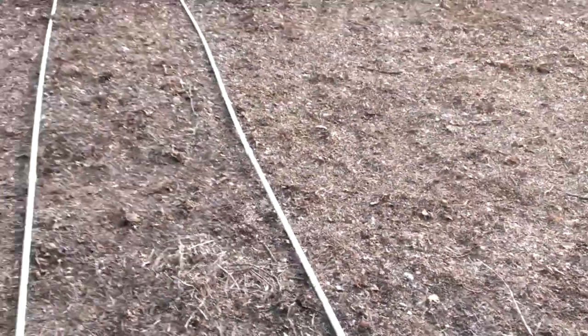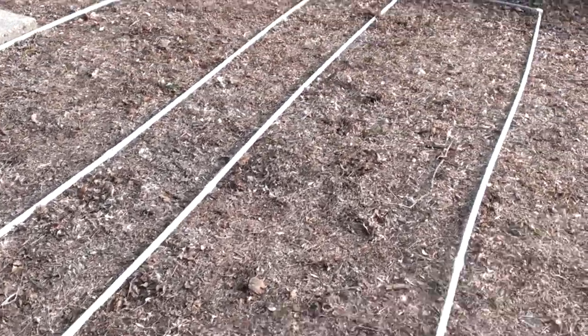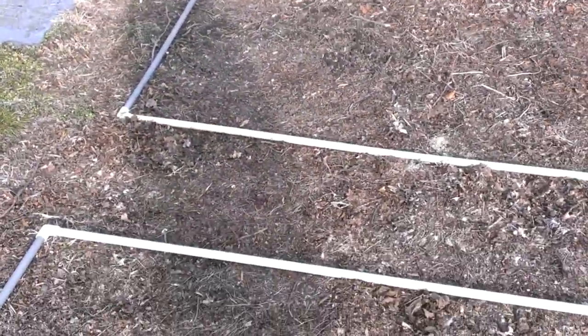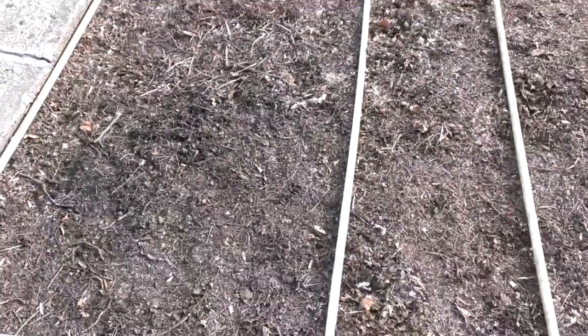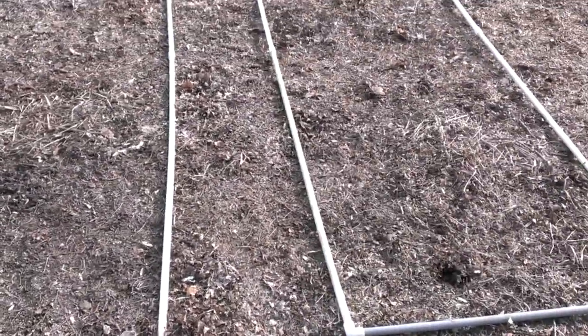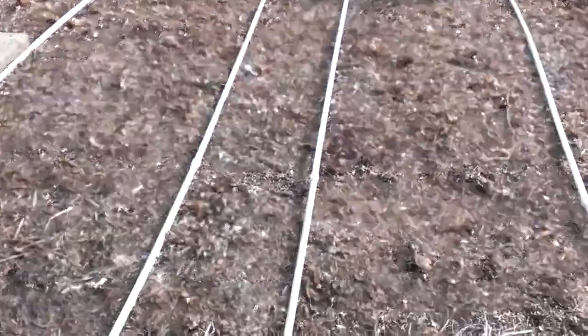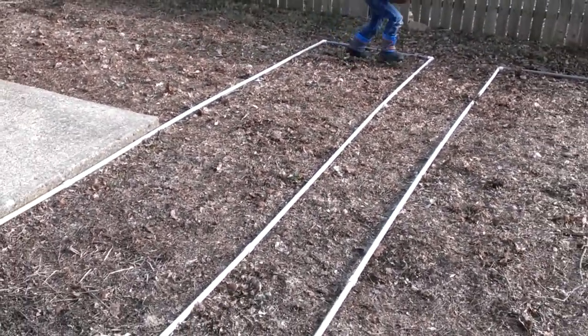What I've got here is not very much PVC at all — a total of four ten-foot segments, then another two cut in half to make five-foot segments, some connector pieces, and two pieces I cut down. These are three-foot-wide beds, with lengths that are four foot and five foot, so I can configure this in several different ways. But like I said, this year we're just using it to lay out the beds and figure out where stuff's going to be.